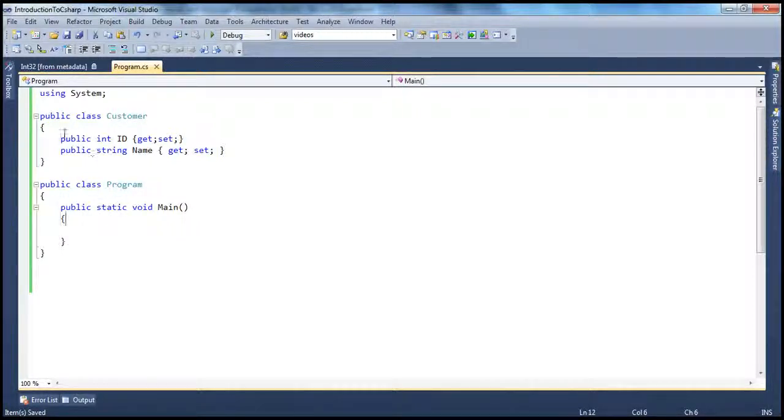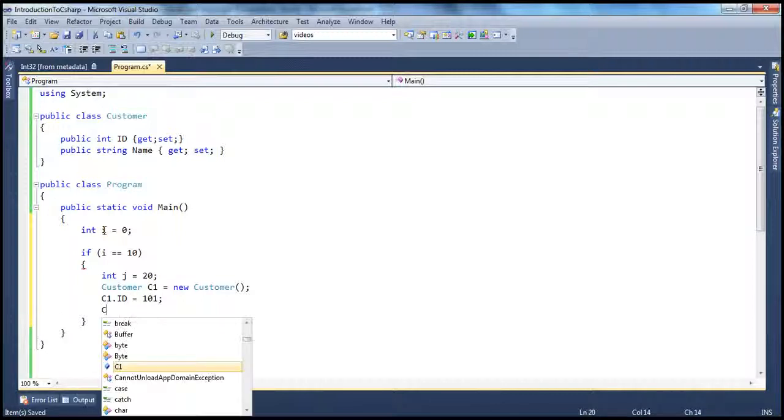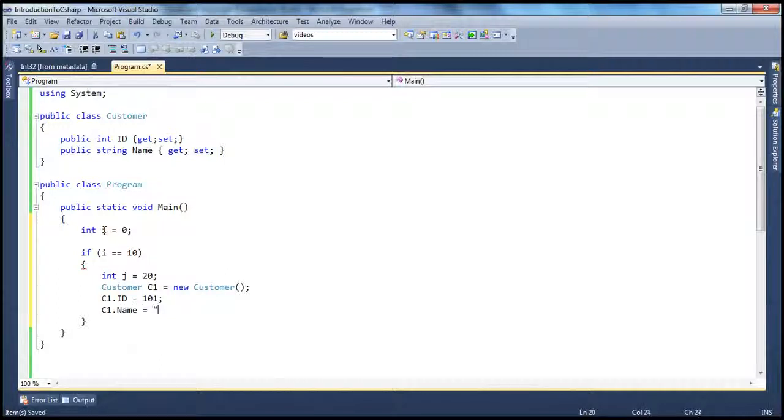If you look at this slide, here you can see a simple program. I have a simple customer class which has just got two properties, ID and name. Let's say I'm going to write a very simple program here. Int i is equal to 10, int j is equal to 20, and I want to create a customer object, new customer, and let's say c1.id is equal to 101, c1.name is equal to Mark.